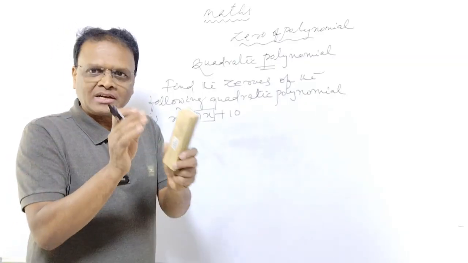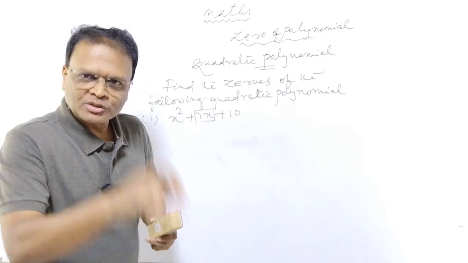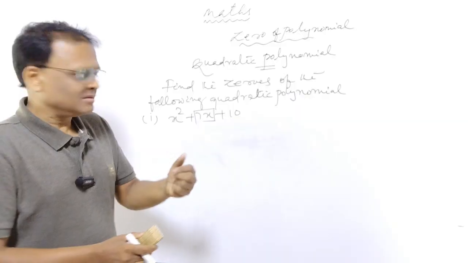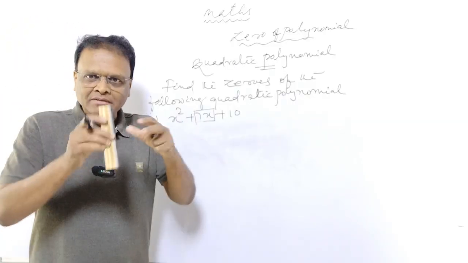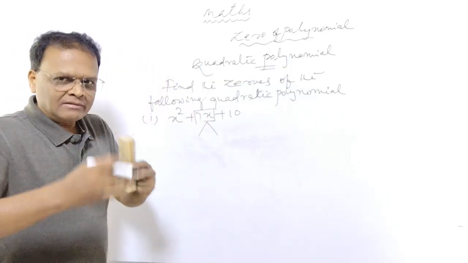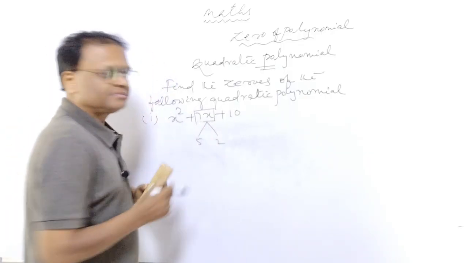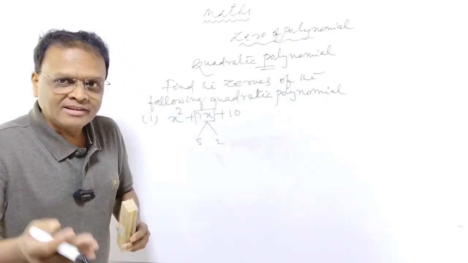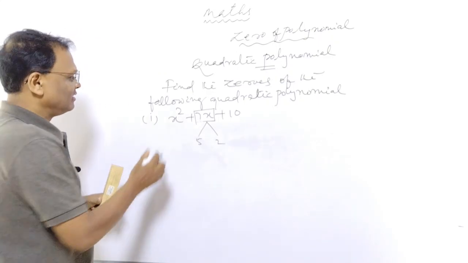Suppose 10. 10 means we can add 5 and 5, we can add 8 plus 2, we can add 9 plus 1, we can add 5 plus 5 also. But which one do we have to split? The middle one. What is the middle number? 7. This 7 will be divided into two parts, in such a way that if you add those two numbers, suppose 5 and 2, 5 plus 2, what am I getting? 7. Yes, of course. But the second thing is, if you multiply these two, your answer must be this one.